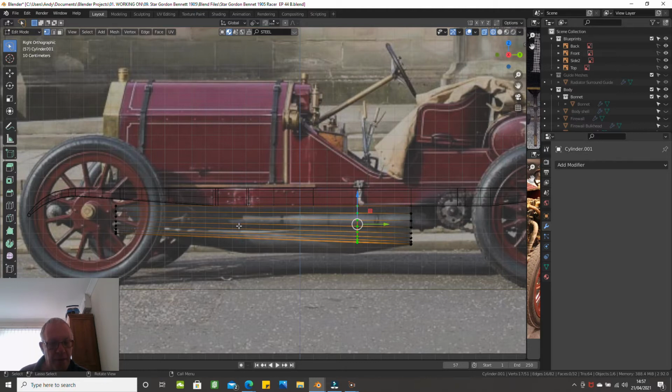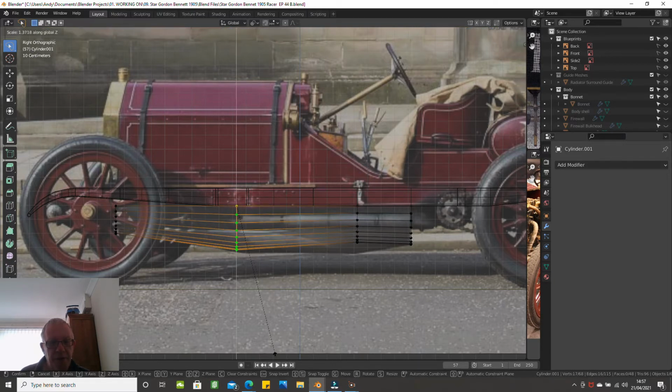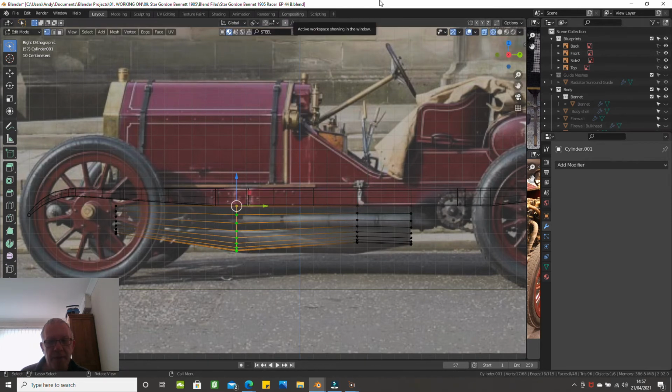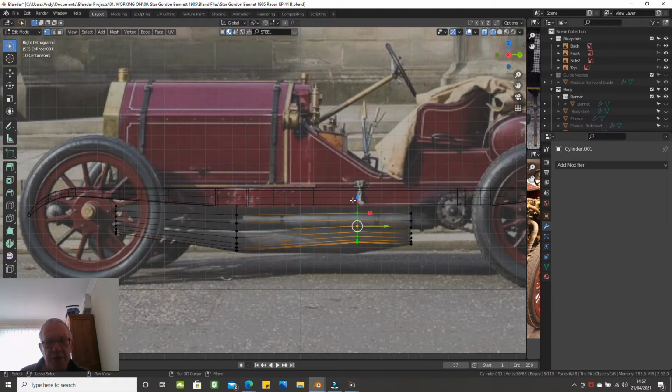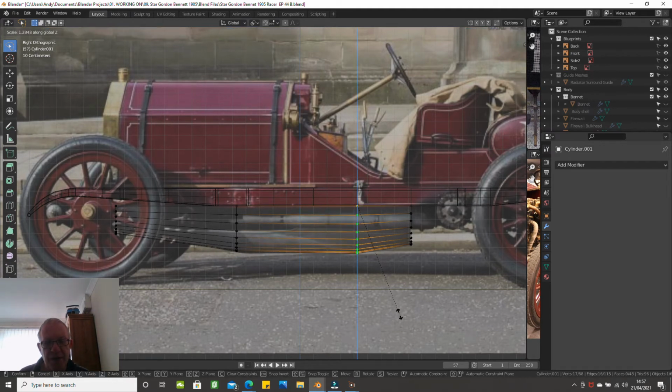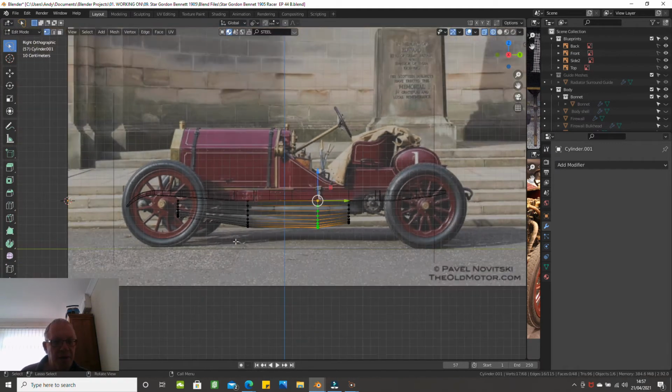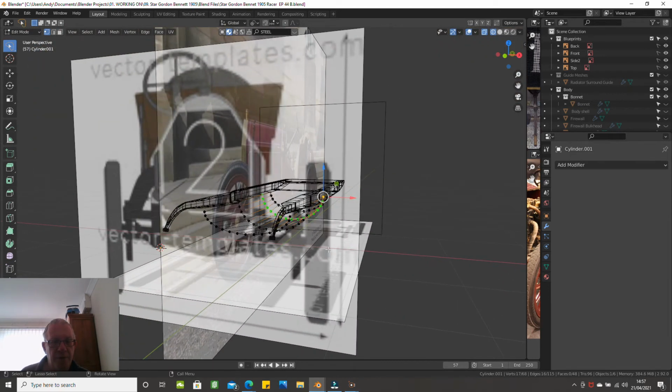We want another one here, and do likewise, so S and Z, and scale that down to there. Then highlight this whole range, so press Alt and select, make that the active element, and press S and Z, and there. So we've got our rough shape.